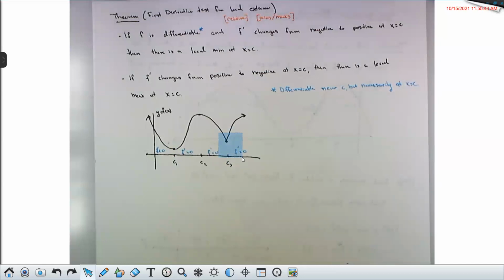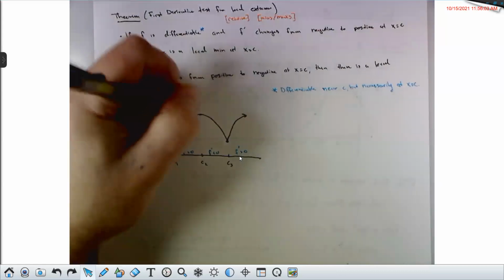And this is precisely why the book sometimes gets picky about endpoints, because we cannot talk about the derivative changing sign at an endpoint. We can say the derivative is negative everywhere to the left of an endpoint, but I can't talk about whether the derivative is positive everywhere to the right of an endpoint. And because they want you to be able to use this test to find all local minima, that's why they get snickety about that stuff.